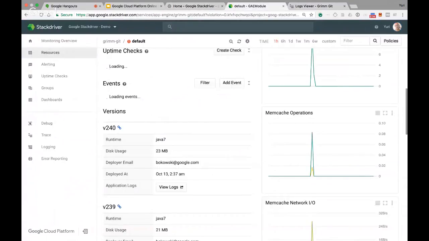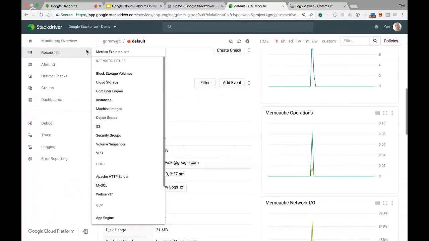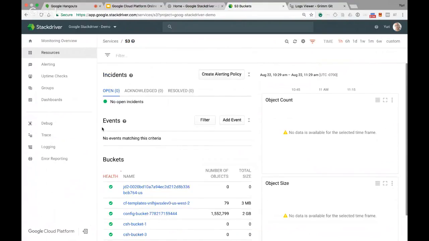I'm not sure if I can look at my project now. I'll see if I have any AWS instances. Oh yeah, here we go. Looks like, well, at least S3 is in here. So you can see there's some information from AWS being pulled in, but the bottom line is that it looks like it's just another thing to be monitored. We're not really treating it as a second-class citizen in any way, right?